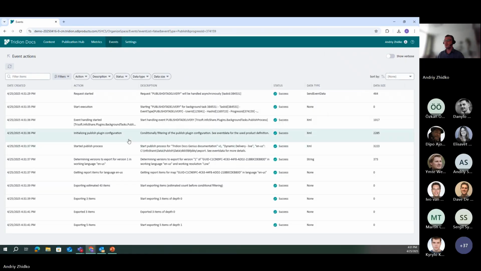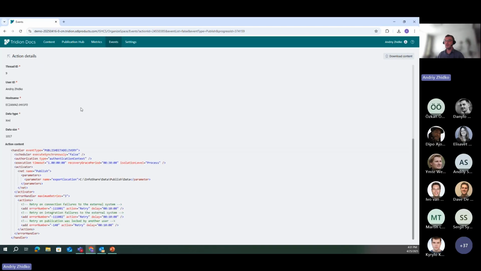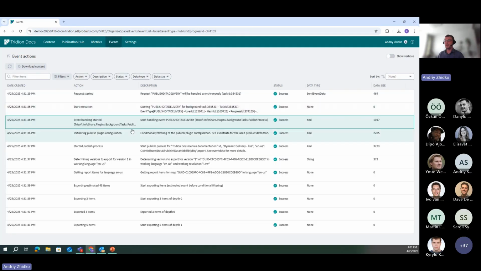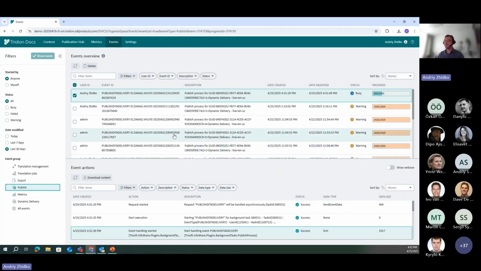You can reload and see the actions, and that the event is processing. So some information is shown. You also, of course, can navigate directly to the action detail page from this view, and you can navigate back. Once you click back, we will navigate you to the list of events and pre-select this event.